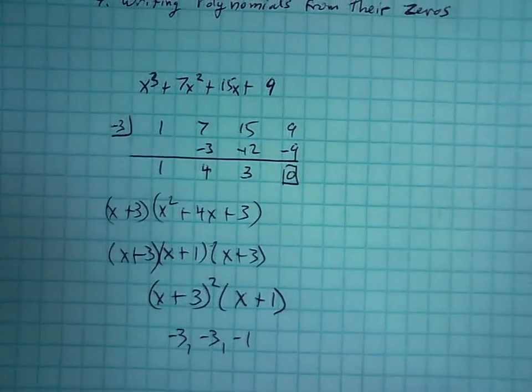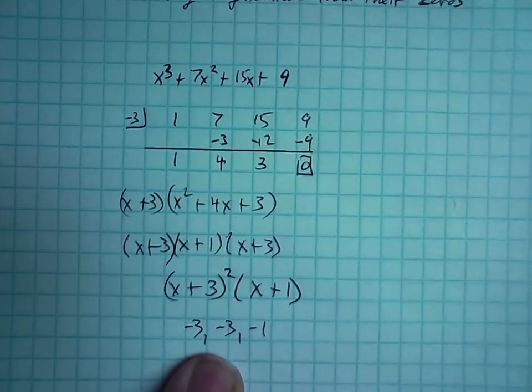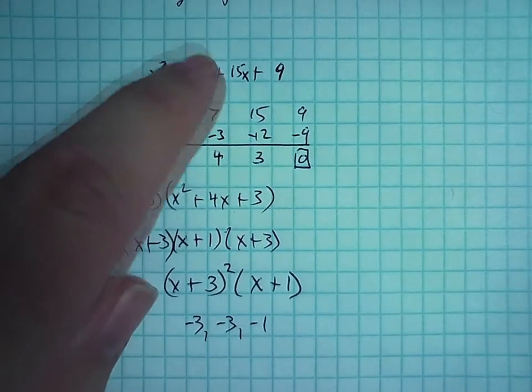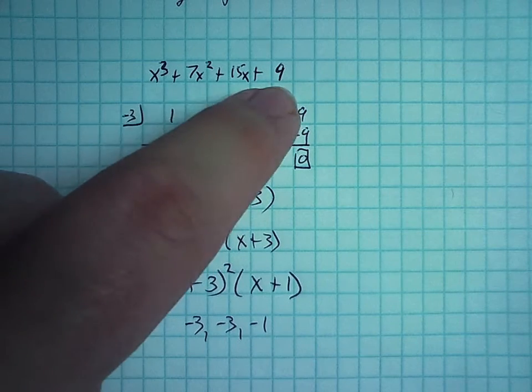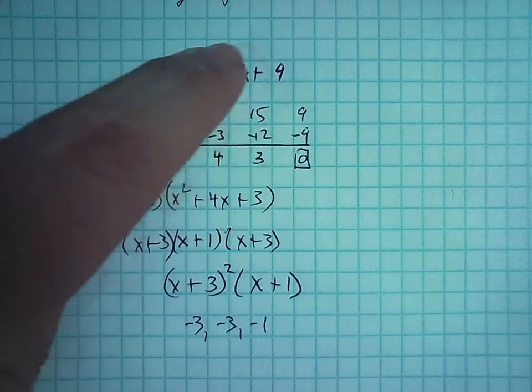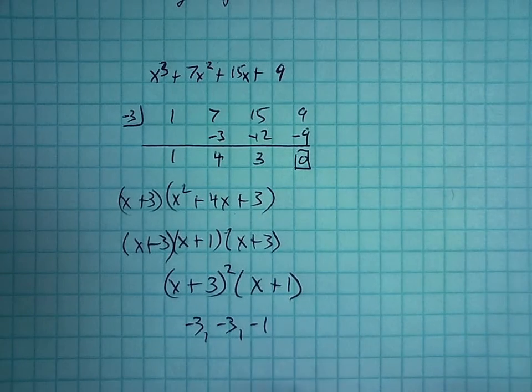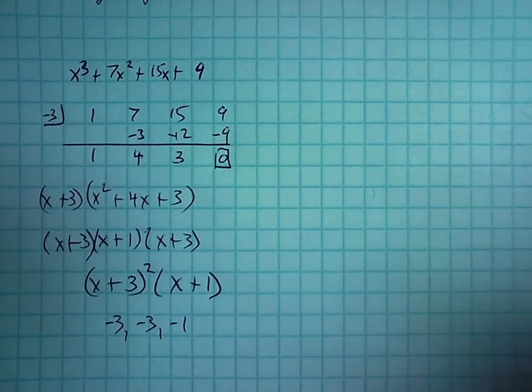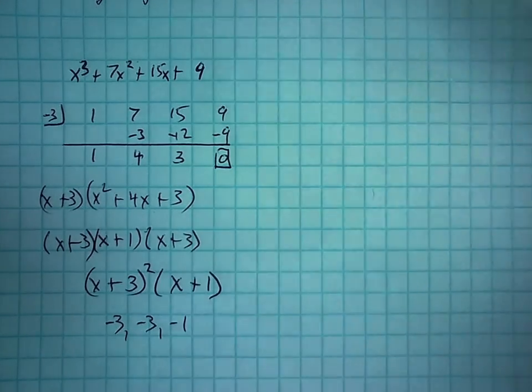The conjugate theorems say that when you're looking for solutions, if you have a polynomial that has rational coefficients, there's no i's and there's no square roots in the original polynomial, then if one of your solutions has a square root in it, or one of your solutions has an i in it, which is really just a kind of square root, then it also has that number's opposite.